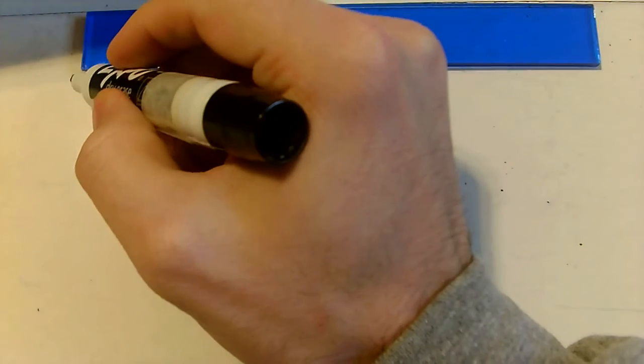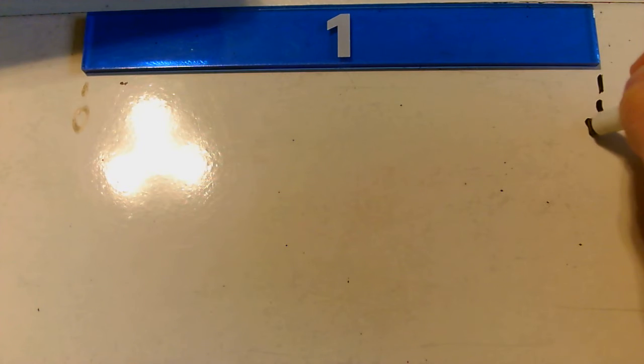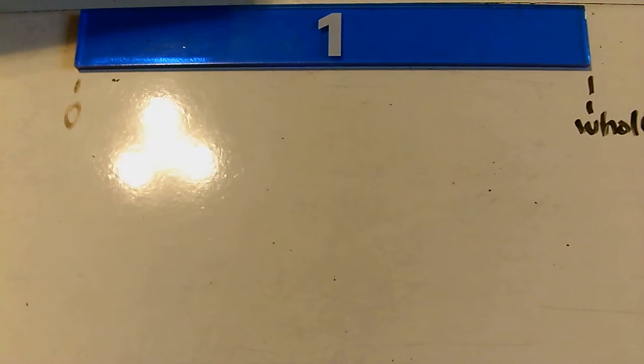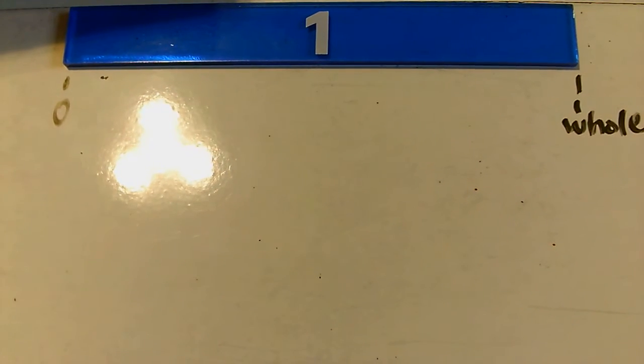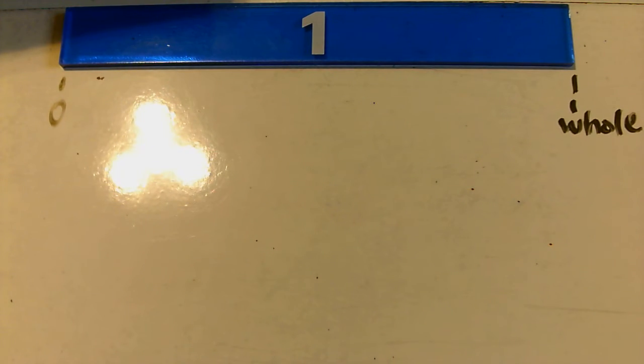Alright guys, today you're going to be learning about fractions on a number line. Now, usually when we use a number line, we're adding big numbers or subtracting numbers, but we're going to be working with number lines this week that go from 0 to 1. So this would be 0, and at the end would be 1 whole. Because when you're talking about fractions, remember, you're talking about one set of things or one group of things. So your goal today is going to be to find one whole.